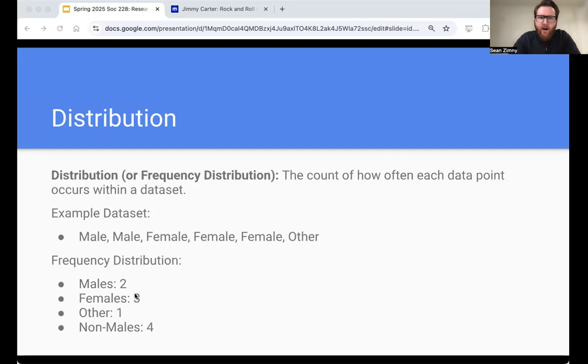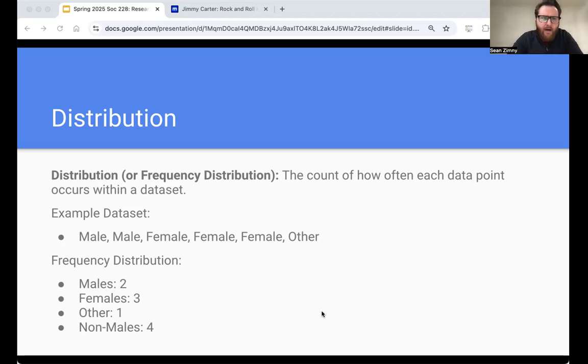Distribution. So the definition and purpose here for distribution, what are we actually referring to? So this is a frequency distribution, which summarizes how often each value or category appears in a data set. So understanding distribution helps us to identify patterns and proportions and disparities within the data, which are crucial for any analysis we're going to do, especially a sociological analysis.